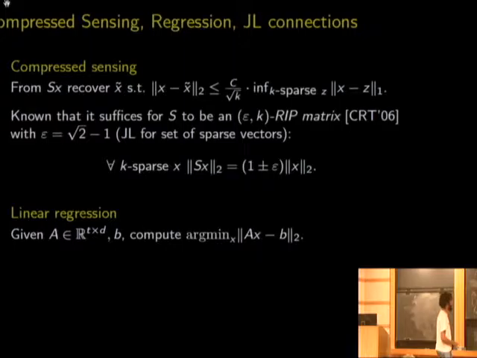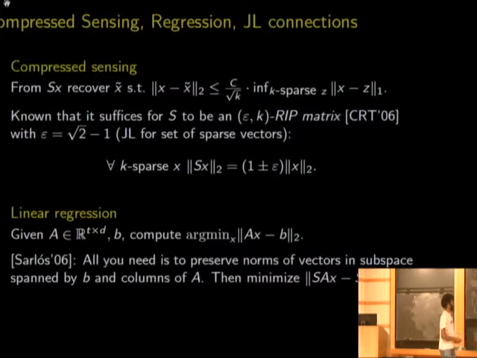And how about regression? So regression says I have this matrix A and I have a vector b, and I want to compute an x which minimizes the distance. So let's say I have this linear system. Normally, hopefully I could solve this linear system and then just have Ax equals b, and this distance would be 0. But maybe this linear system doesn't have a solution. It's over-constrained and there's no solution. I want to find an x which is as close to a solution as possible under this norm.